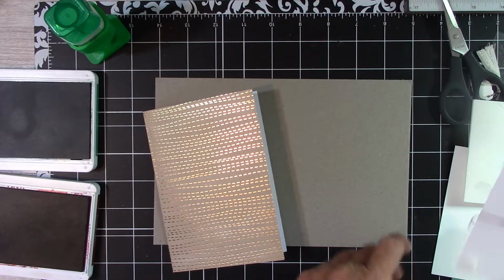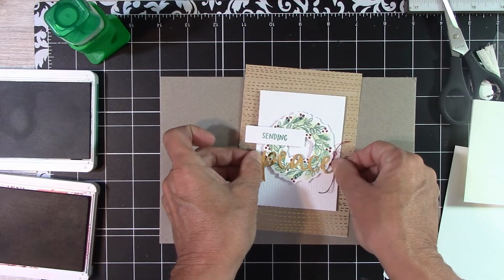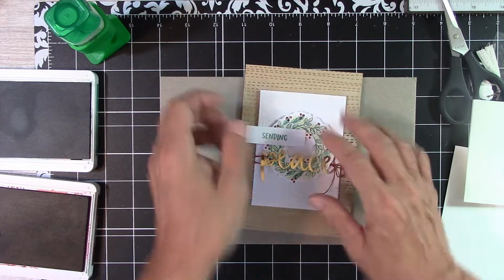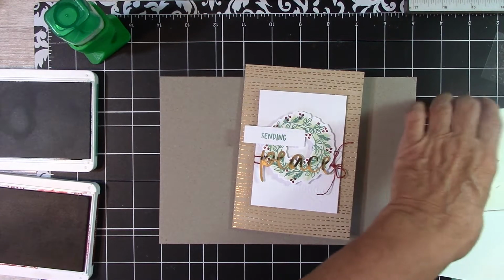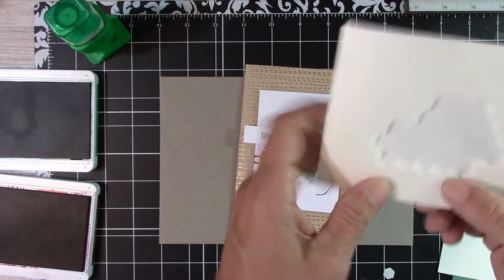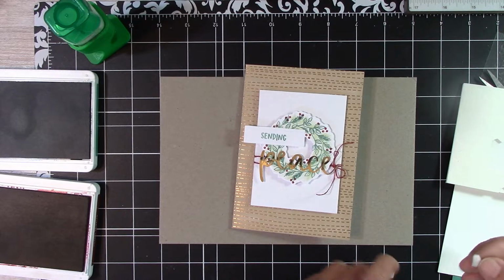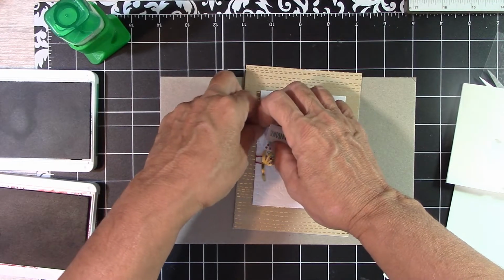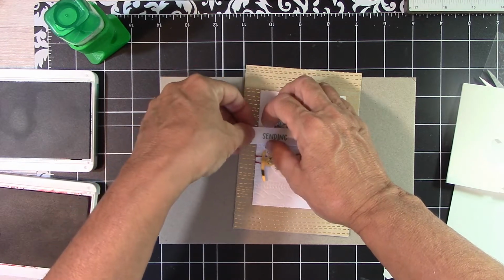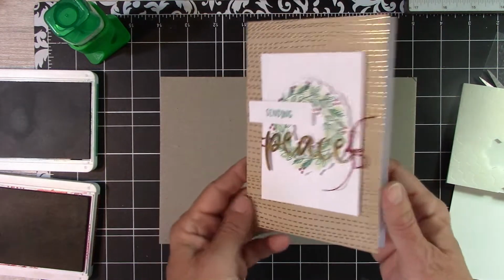And then we're gonna work on the inside of the card. I always like to decorate the inside of my cards. So this we're gonna put on straight, just like that. And I'm contemplating a dimensional over here on this edge for that sending. I think we'll do that. So you could always just cut a piece off from down here. Okay, I think we will definitely do that. Put that there, just to give this a little bit of security. I'll put it on the sending just there. Oh, love it. Okay, now that's not gonna go anywhere. That looks so pretty.